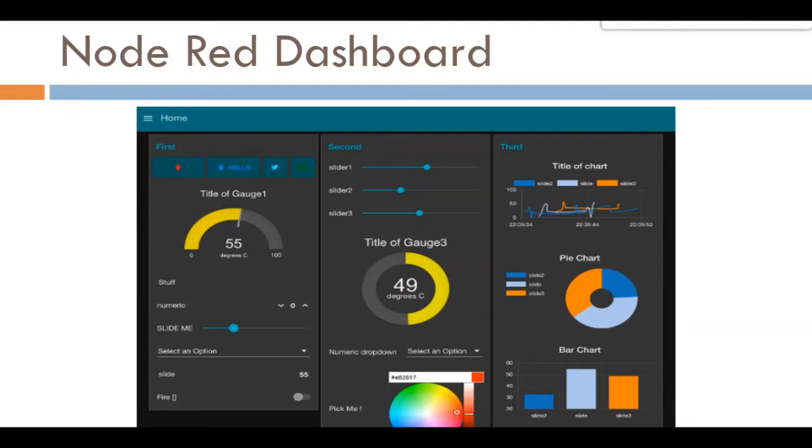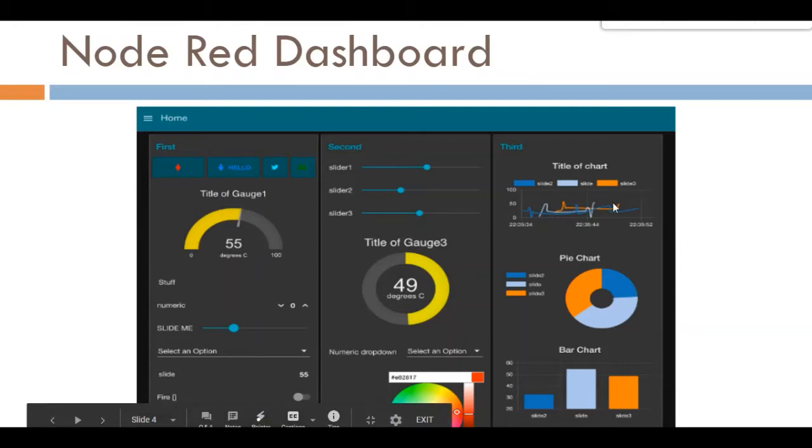Using all those options, you will be able to create some beautiful looking apps, and you will be able to analyze that data. On the third pane here, on the rightmost side, there is a pie chart, there is a bar chart, and on top of that there is another chart which compares the three different sets of data. So you will be able to use Node-RED to create such dashboards wherein you can get the data from the sensors, and plot all that data onto such graphs where you can visualize it very easily. Thereby you will be able to analyze the data in a far better way.